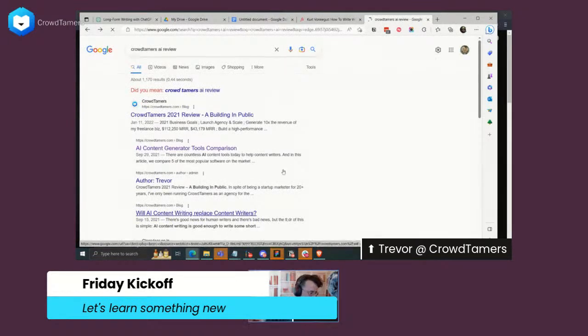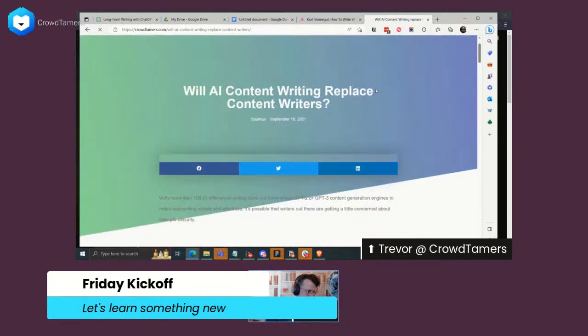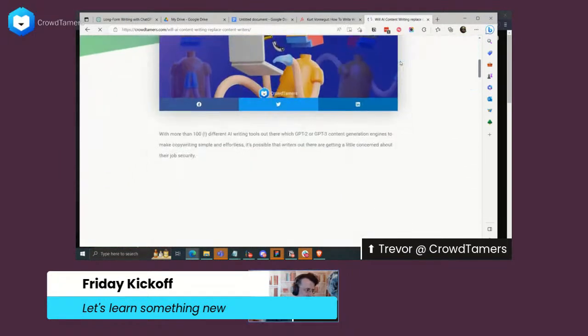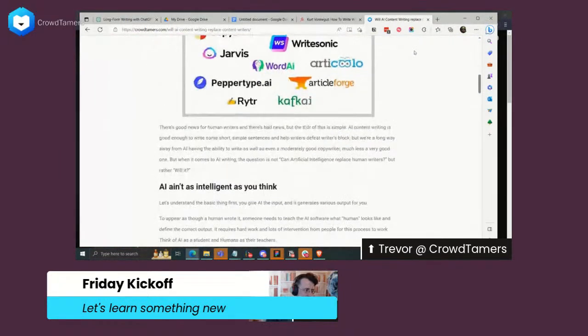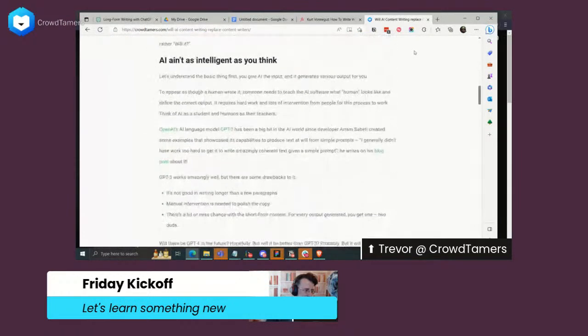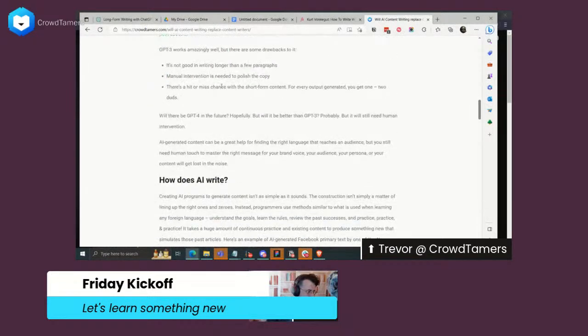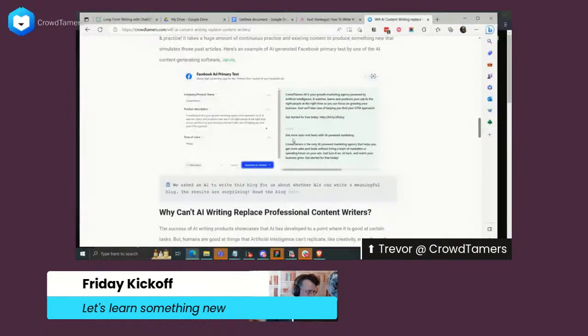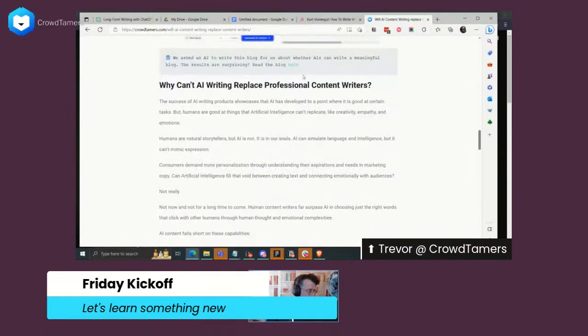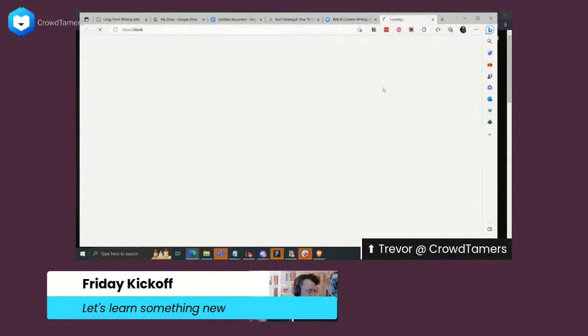So this is 18 months old, right? And the speed with which improvements have occurred is pretty impressive, right? Talking about GPT-3, this is a blog post.